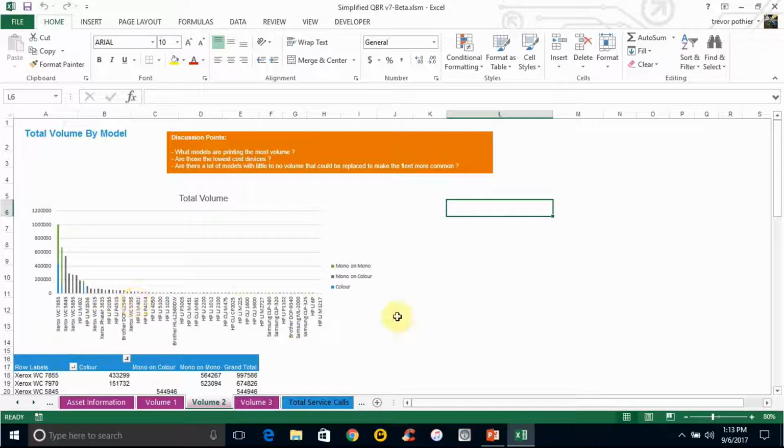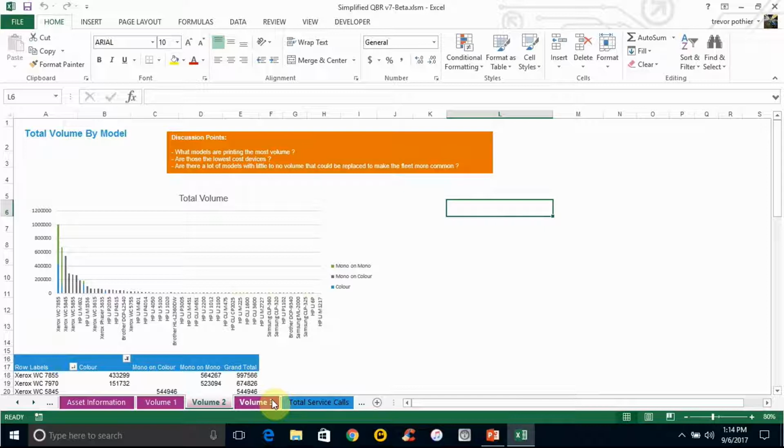So we should be having the conversation with the customer about, is your print going to the lowest cost device? What is it costing you to support all of those different models? And given that so many of these models have very, very little volume, could we put in one new device to take the load off of those multiple models, perhaps in this case a 7855, which they already do a lot of volume on, consolidate it to a device they already support? Or could we just simply take that volume and move it to existing devices and over time optimize that client to whittle away at the number of models they have supporting?